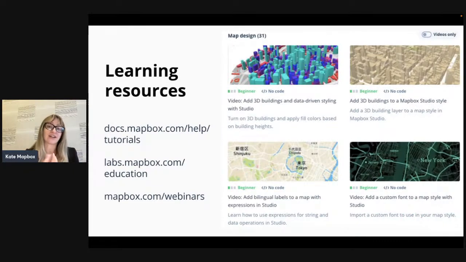What is also good about us is that we understand that each project can be unique, and all developers have different questions. That's why we are trying to update our documentation almost every day. We are adding new learning resources, different tutorials, labs. We are trying to hold webinars to show you what you can do with Mapbox.